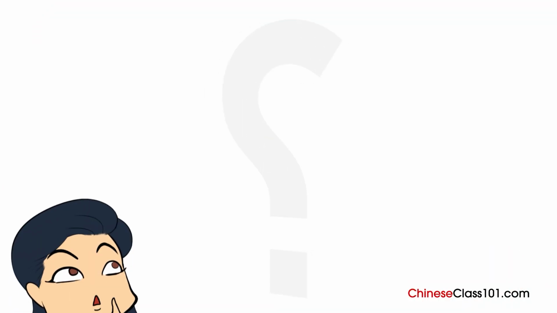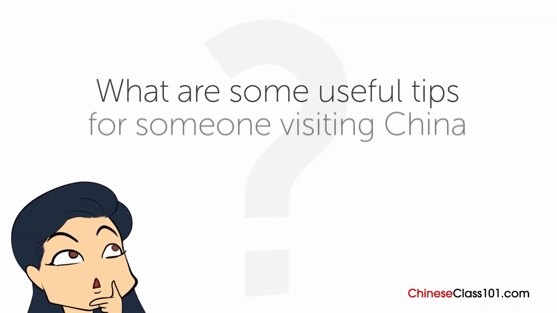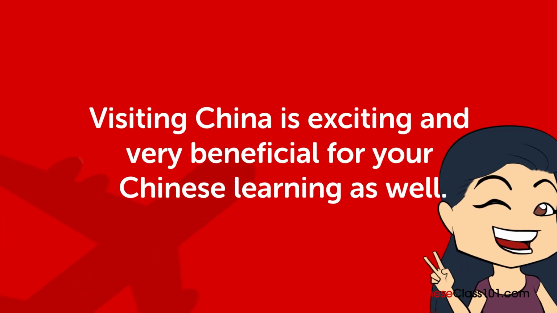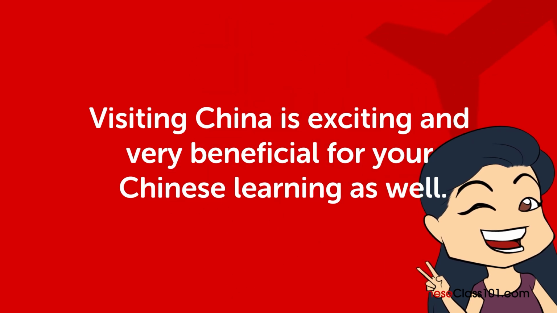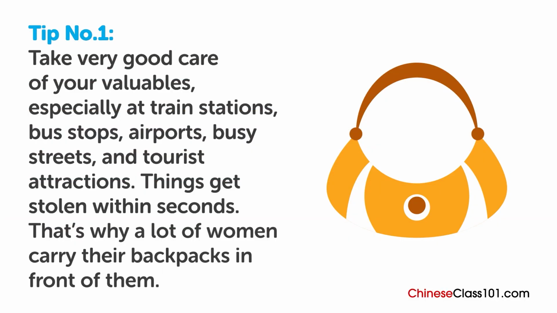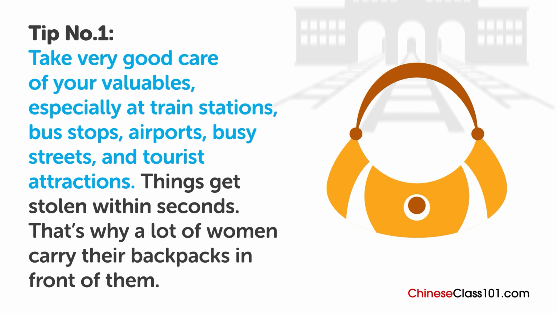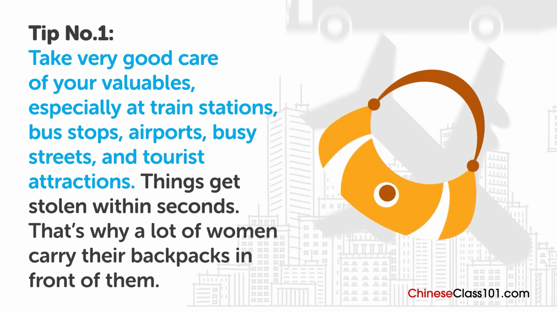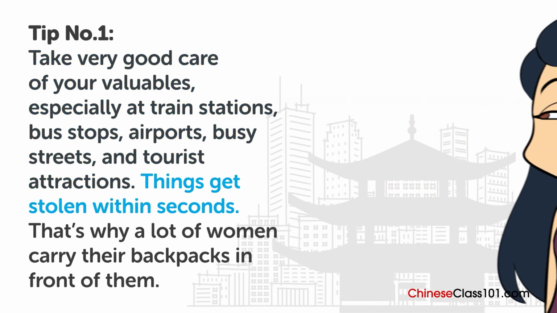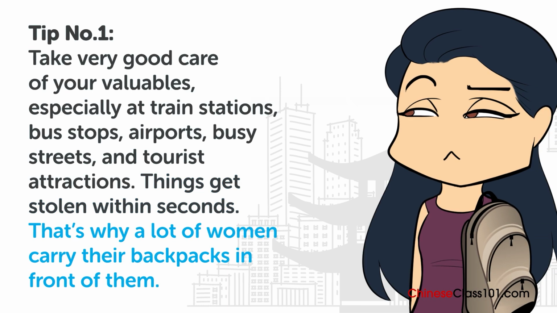The question for this lesson is, what are some useful tips for someone visiting China for the first time? Visiting China is exciting and very beneficial for your Chinese learning as well. But before you go, there are some tips I would love to share with you. Tip number 1. Take very good care of your valuables, especially at train stations, bus stops, airports, busy streets, and tourist attractions. Things get stolen within seconds. That's why a lot of women carry their backpacks in front of them.